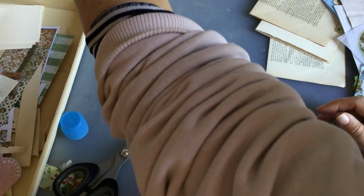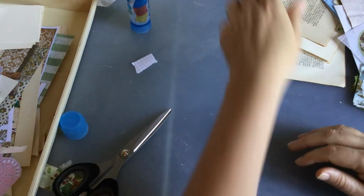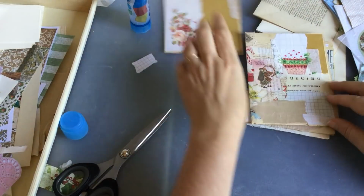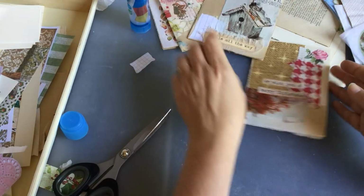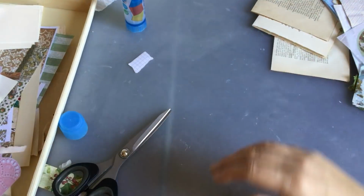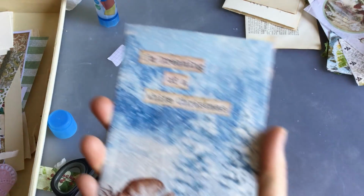I was asked about Christmas cards. I was thinking some of these would be really nice Christmas cards. Maybe not so much this one. There was one that I had done that I thought was really nice. That one, I think, would be a nice Christmas card. And there was another one over there. Let me just get it and I'll show you. Where is it? Oh, here we go. This one. How nice is that?